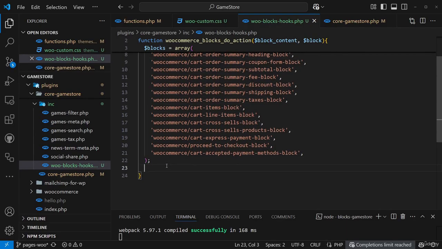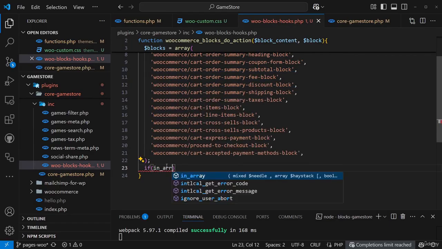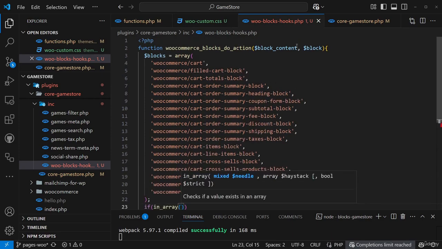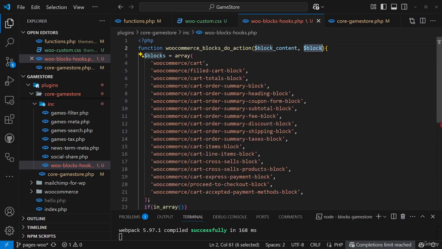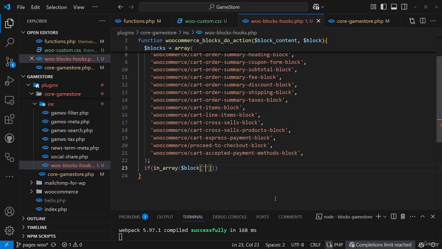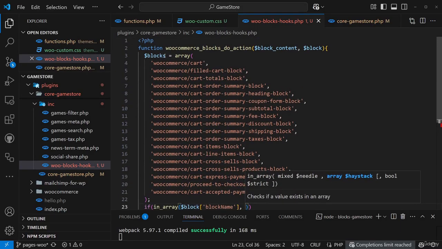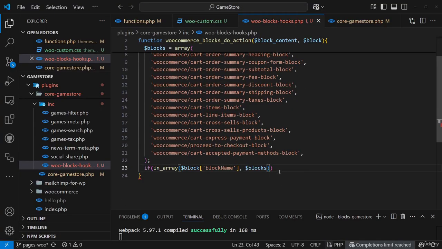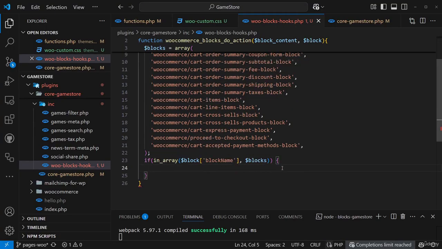Next, we need to perform a check. Now, if in this variable, which is also an array, by the key block, ours are already from this list of blocks, then we do the following.